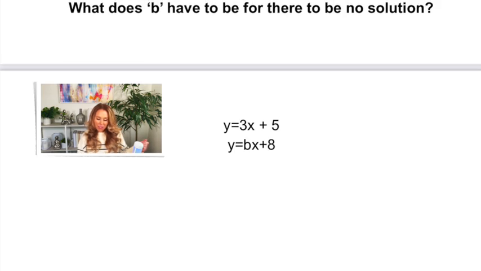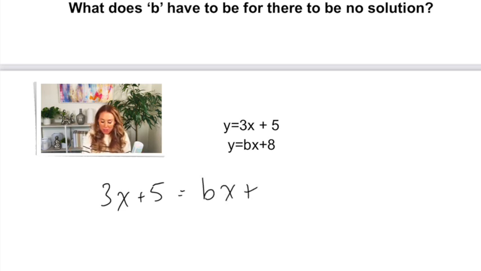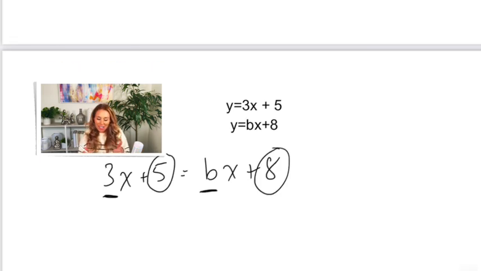They wanted to know on this problem right here, what does B have to be for there to be no solution? They love no solution and infinitely many solution problems. I was not surprised at this. Now there's a couple of ways you could approach it. You could approach it just like that other problem I did with the nine and the negative nine and the negative 24c. You could set them equal to each other because they're both equal to Y. So let me just show you that. I could just say, okay, well then if Y equals 3x plus 5 and Y equals Bx plus 8, that means 3x plus 5 must equal Bx plus 8. And we already know B has to be the same as the three. X coefficients have to be the same and constants have to be different. We've got the different constants with five and eight. I need the B to be a three so that those X's will cancel out and I'll have five equals eight, which we know isn't true. However, there's a faster way to do this problem too.